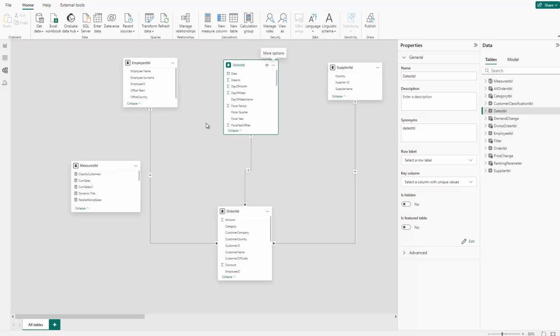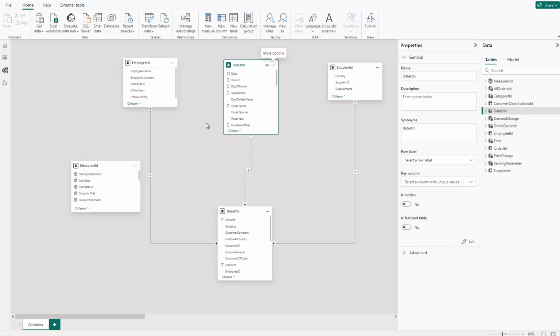The third is about relationships. Now, whenever we create or load tables into Power BI, then depending on the settings in the options in Power BI, either the relationships will be, well, identified automatically for us and created or not. This is something we can specify in the data load settings inside the Power BI options. So this is something we have to decide for us.